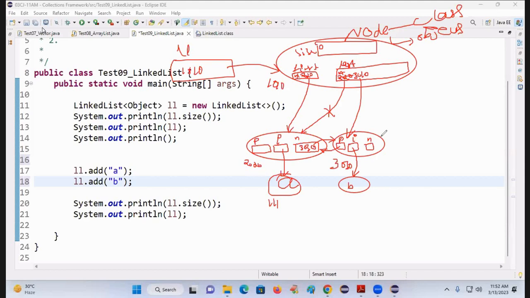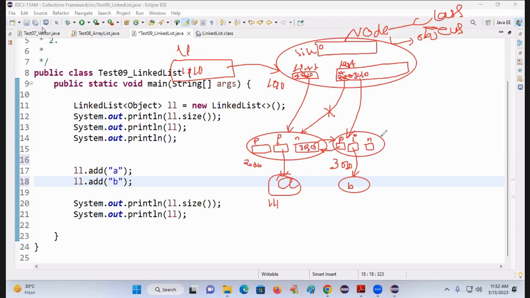Now you tell me, okay? First, if it is a first node, what logic should be there in the add method? If it is a second node, what logic should be there in the add method? For the first node and the last node, is the logic the same or not the same? For the first node, the previous variable needs no initialization. The next variable needs no initialization. The item variable should be initialized. And the first variable, initialize. The last variable also should be initialized.